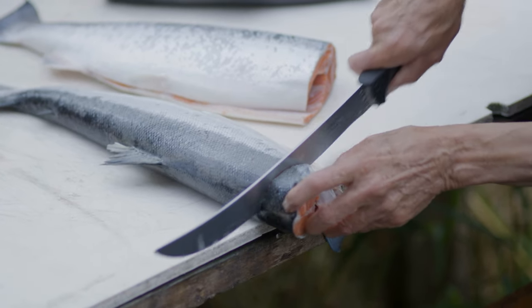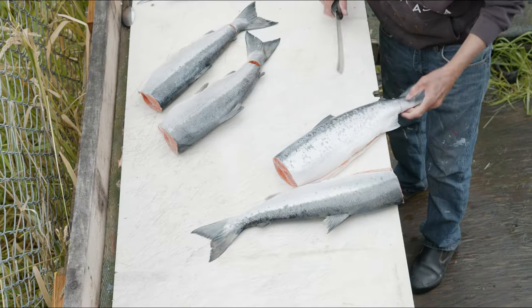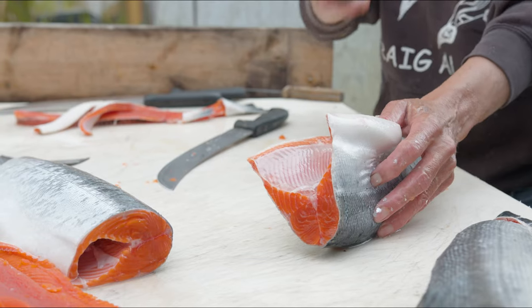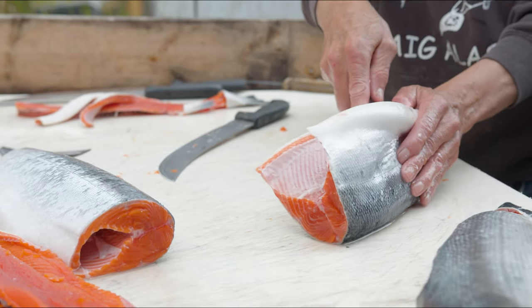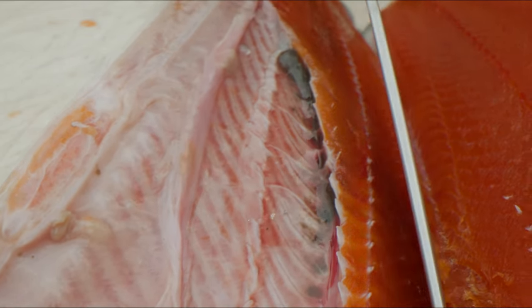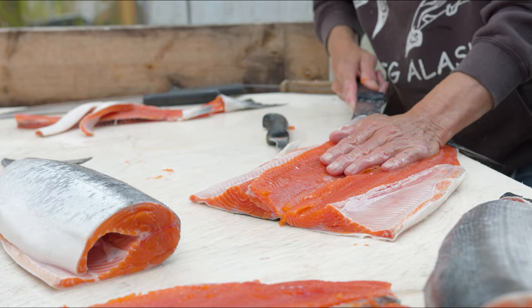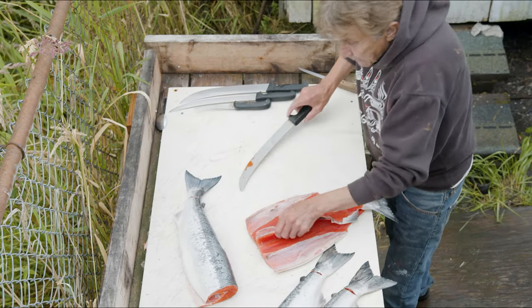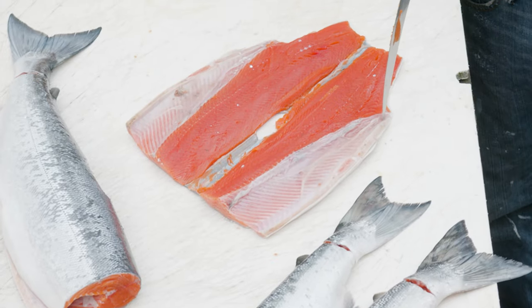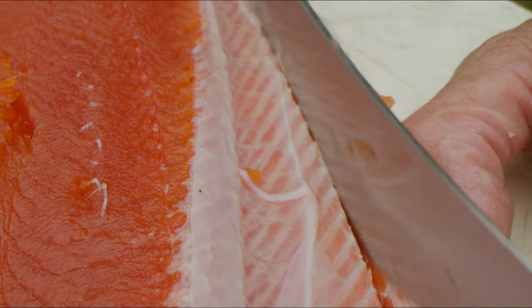And for dried fish, you cut the collar off. You gotta cut the top fin off. And here's the tricky part. Can you hear the backbones cutting? Right here turns rank real fast. So I just take and cut it off.